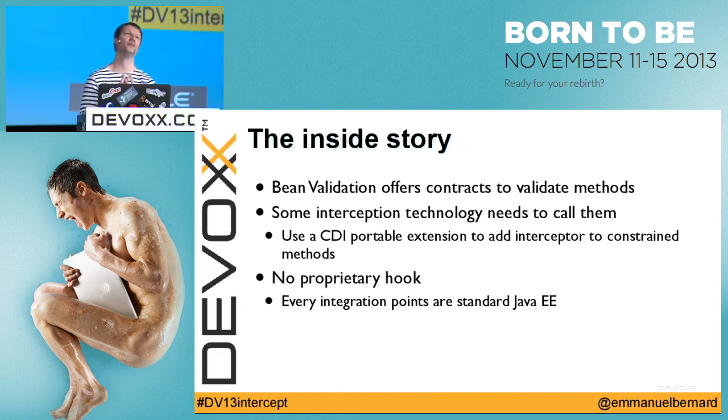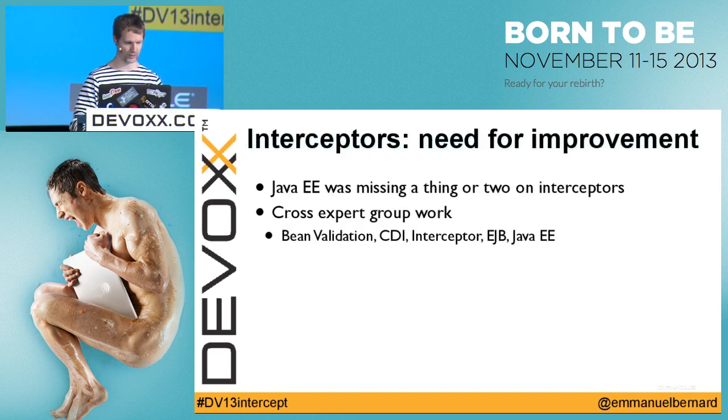Because our goal as a Bean Validation spec was really to be able to be reused on any platform, not just Java EE, right? So Spring could use us, Play could use us, I don't know, whatever, JRuby could use us, anything, right? So that there is something that is standard at the Java level and not just this Java EE ecosystem. Of course, it works right in Java EE, and we spent a lot of time to work on that.